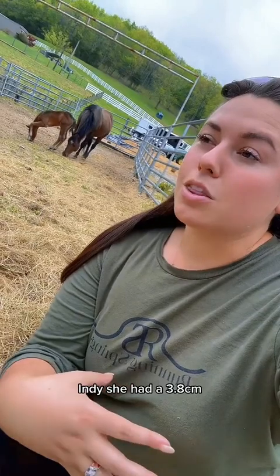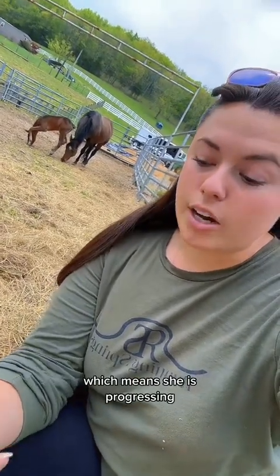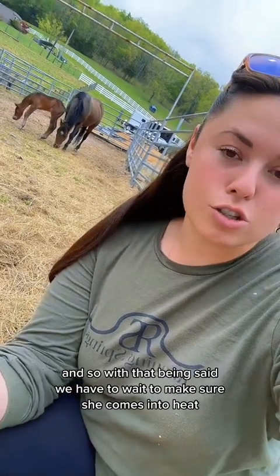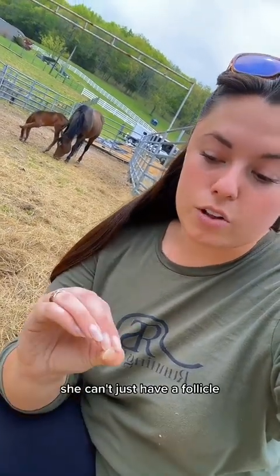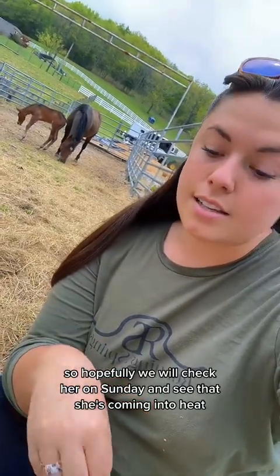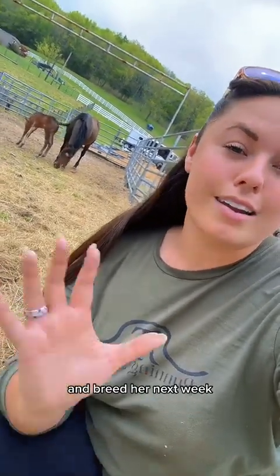Indy, she had a 3.8 centimeter, which means she is progressing, but she's progressing really slowly. And so with that being said, we have to wait to make sure she comes into heat. She can't just have a follicle. Everything else has to happen as well. So hopefully we will check her on Sunday and see that she's coming into heat and breed her next week.